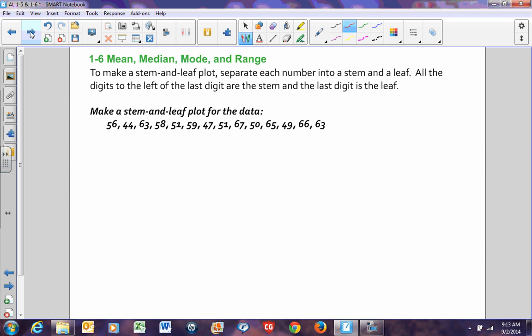Let's take a look at a stem-and-leaf plot for just a moment. To make a stem-and-leaf plot, the thing that you need to pay attention to is all the digits to the left of the last digit are the stem, and the last digit is the leaf. So a leaf is only a one-digit number. You could have a one-digit stem, a two-digit stem, a three-digit stem, but you can never have more than a one-digit leaf. To make a stem-and-leaf plot, the easiest thing to do is to make your lovely little table. We're going to have stems and we're going to have leaves.